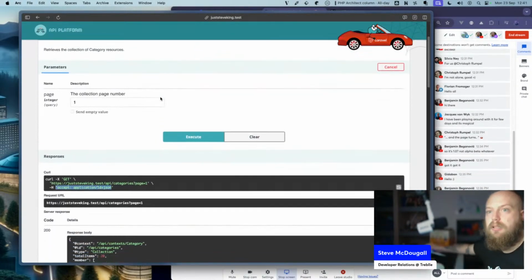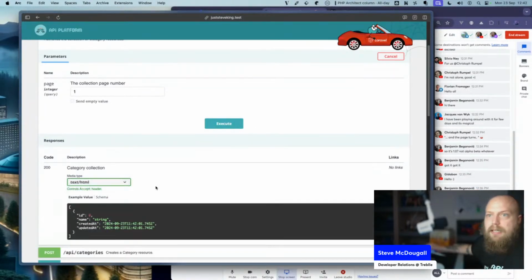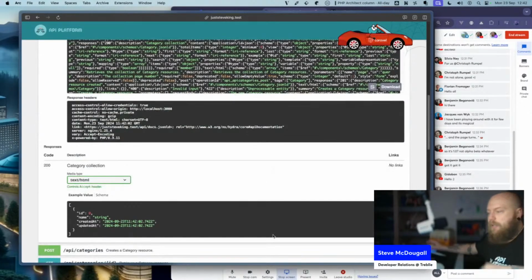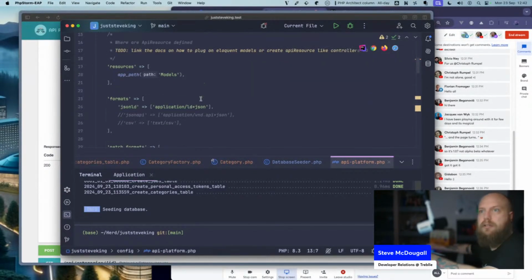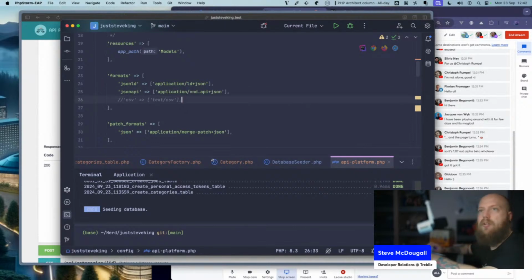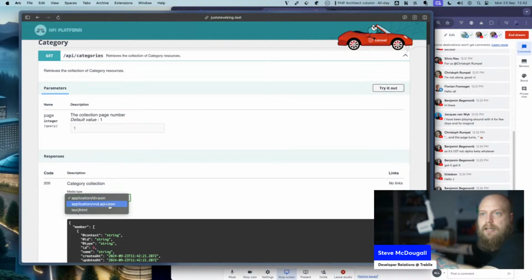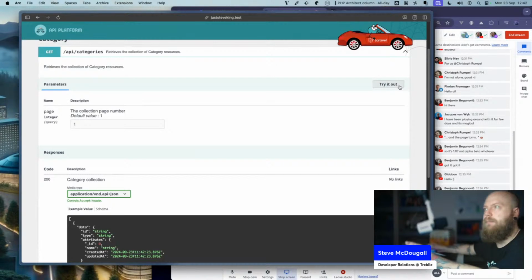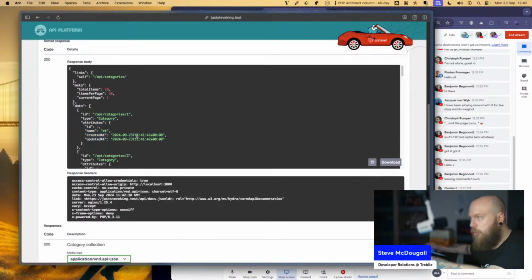However, if we come, where is it on here? Clear that. Here we go. So you can say, give me a text HTML, execute, and it'll give me all of that. Not super useful. But if we come back to our documentation, for example, our configuration over here, we can uncomment that. And now if we come back to categories, we can actually say, give me a JSON API, which is something we might be more familiar with, right? So click to try it out, execute, and we've now got JSON API good to go.